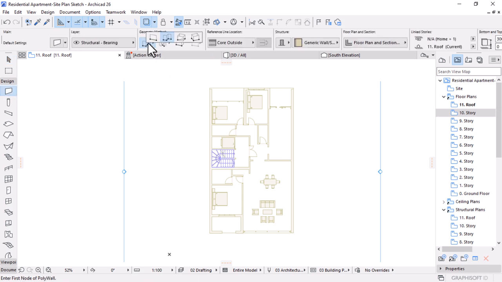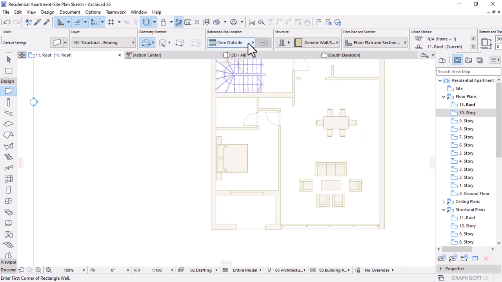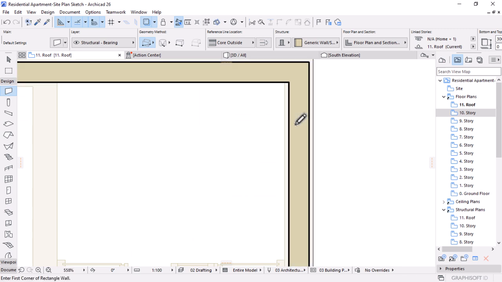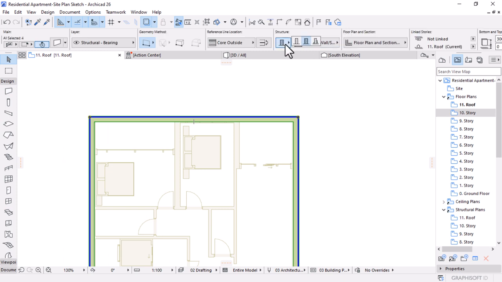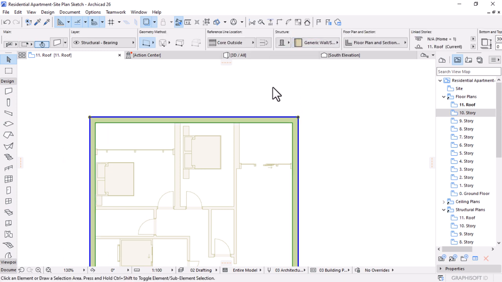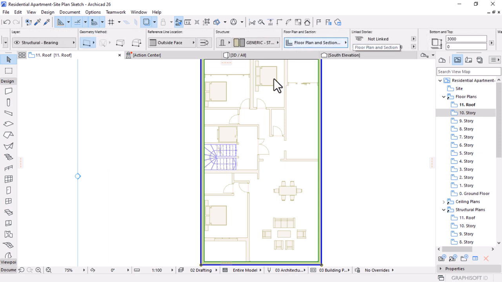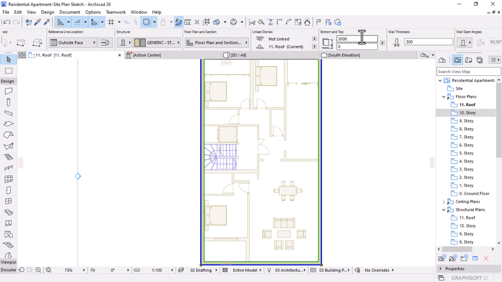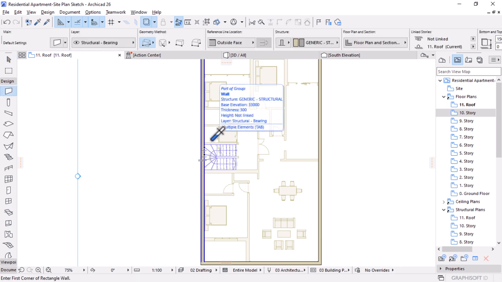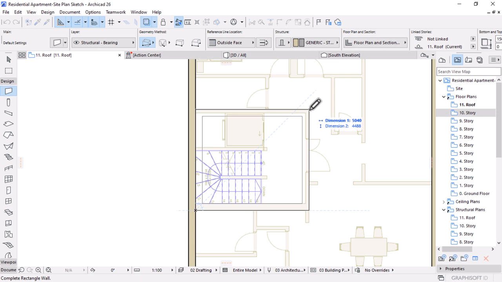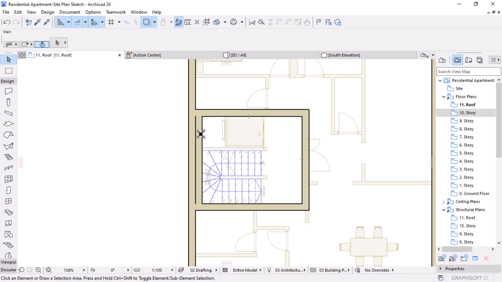So that I can activate the wall tool, I would use the rectangle operator, make sure the reference line is outside. Okay, so that I can pick this corner and draw it all the way to there. And let's change the base structure of the wall to a basic, something like that. Okay, and then this is going to be just an apron, or what you call a parapet wall, and it has to be around 1.5. Then I'm going to have another wall that will cover the hoist of the shaft of your staircase and the lift. So it's going to come from this point to there.